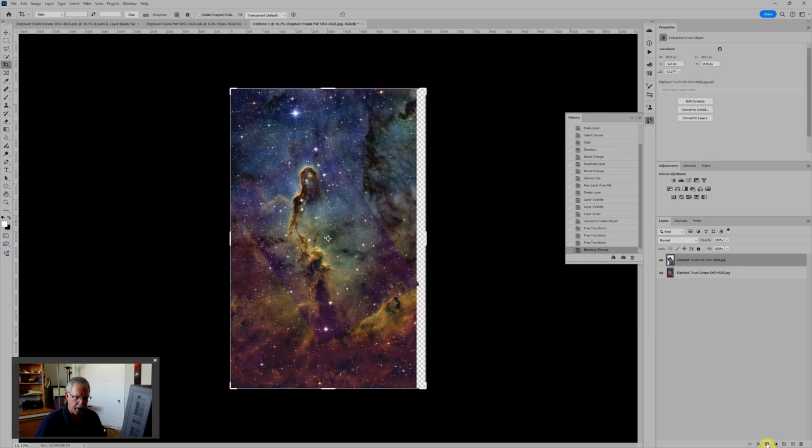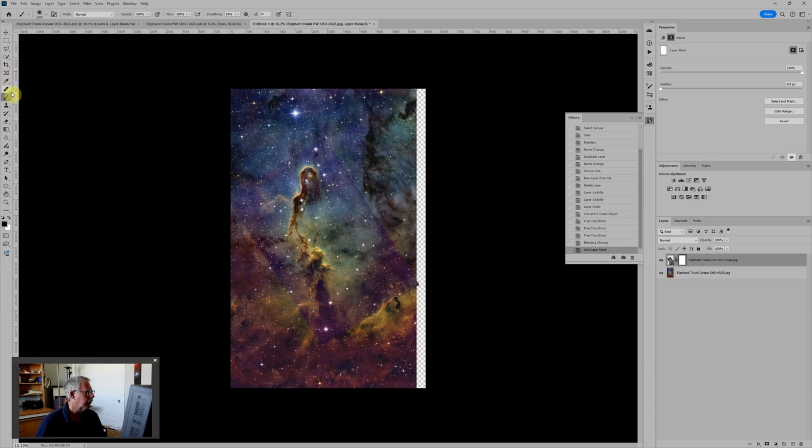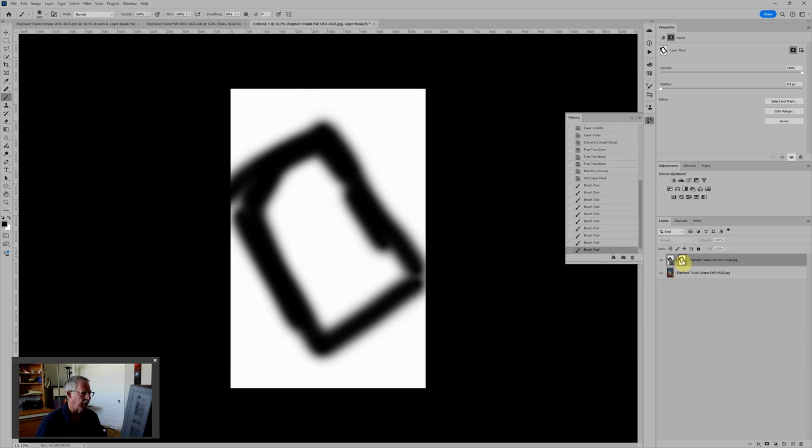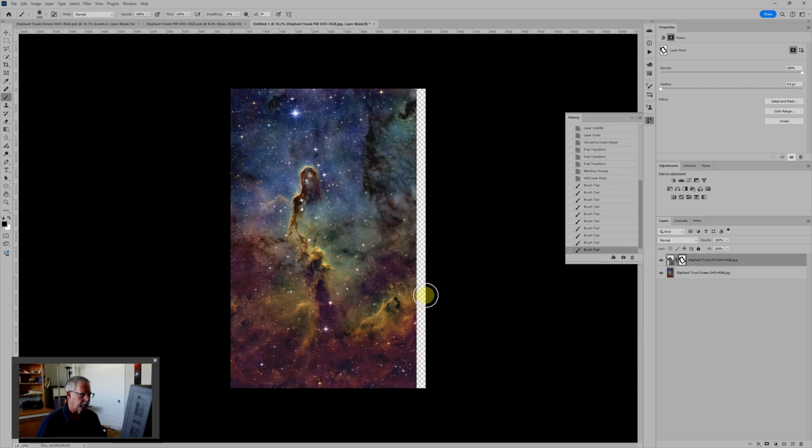So I'll click the icon at the bottom right to add a layer mask, and then I'll grab the brush tool, and with black as my foreground color and 100% opacity, I'm just going to paint with a black brush on the mask, and you want to be sure you're painting on the mask and not on the picture, and that just hides those edges.